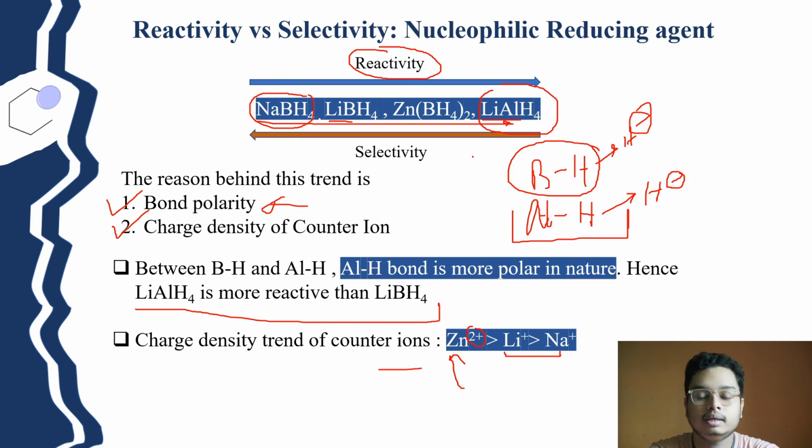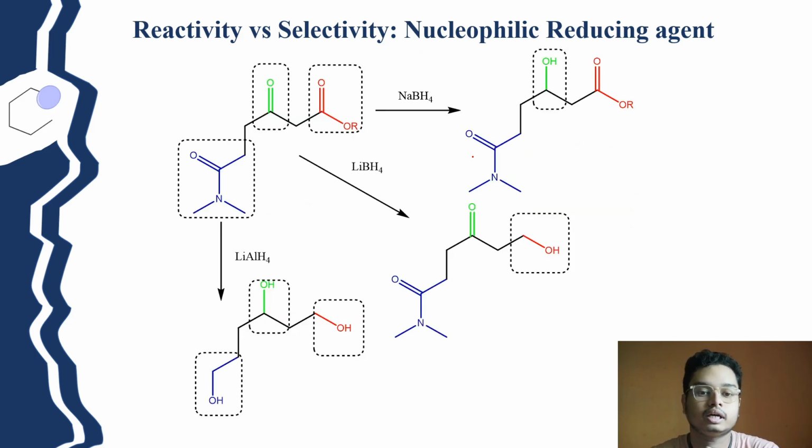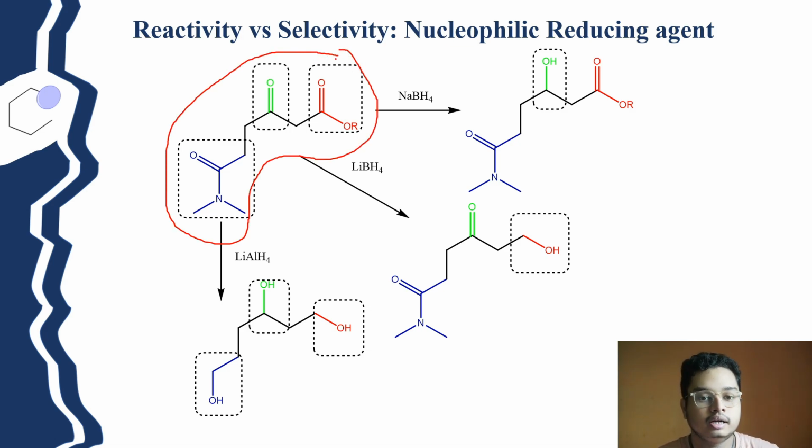Okay, so now let us talk about the lithium aluminum hydride based reactions. But before that, let's talk a little bit about selectivity. Say you have this type of compound with several functional groups. If you want to target one specific group, for example reduce only the carbonyl part and keep the other two functional groups untouched, then you can use sodium borohydride. Sodium borohydride selectively reduces the carbonyl part only.